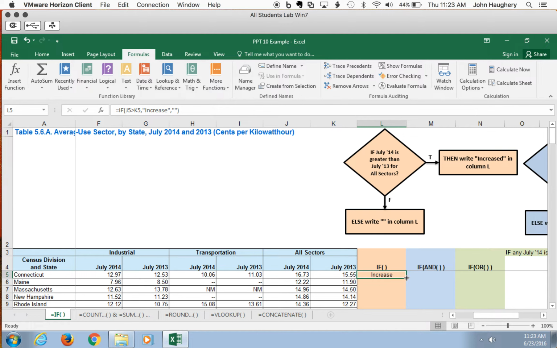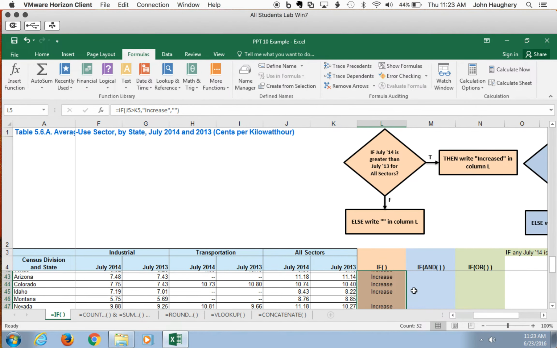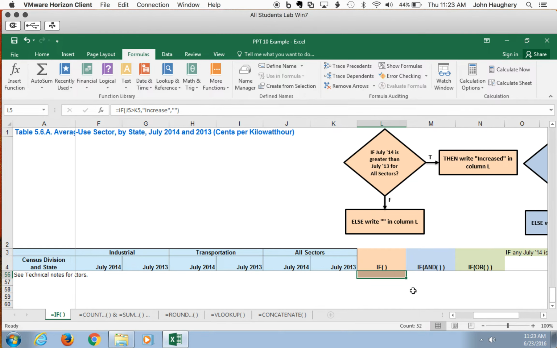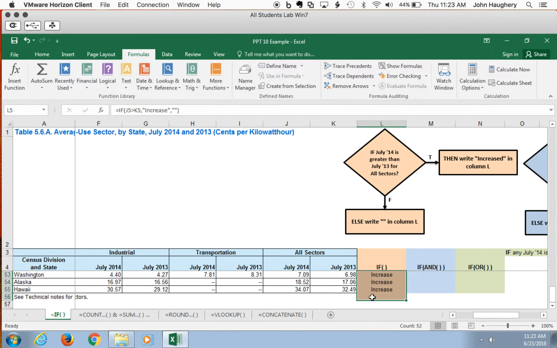When it turns into that black crosshair, we can do the flash fill, or we can click and drag down. Okay, I actually prefer the flash fill because it will fill it for all of the cells that I have data to the left of. Okay, so it does that for me. I even did it one more than I needed to, but that's okay. I could come in here and pull that back one.